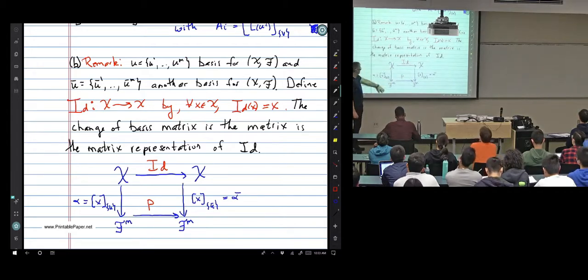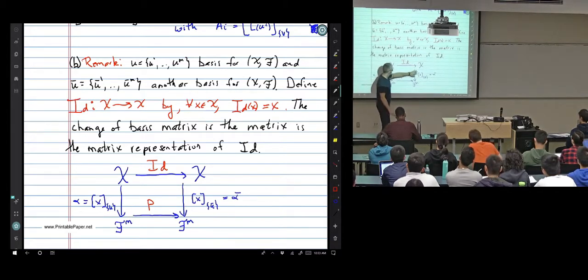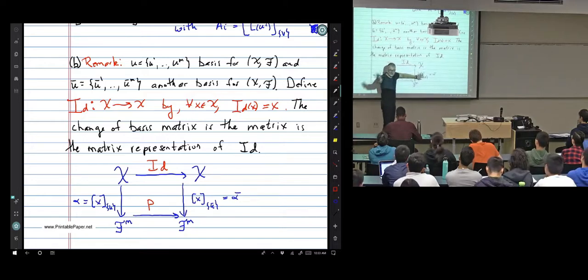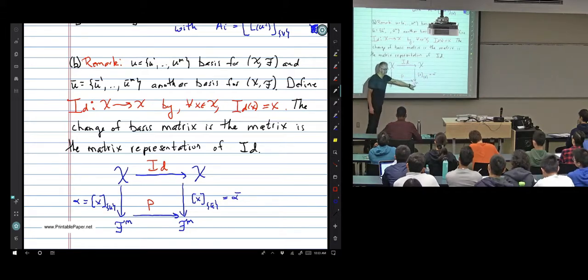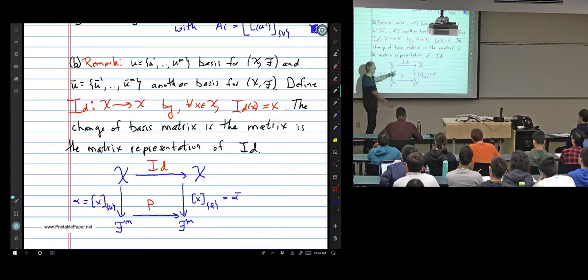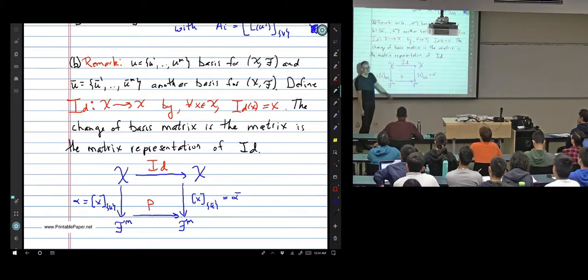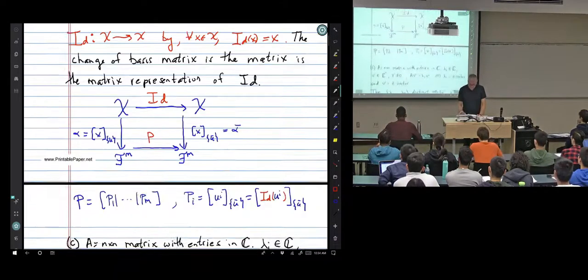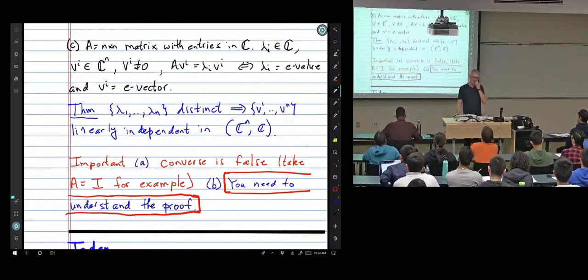Now I've got bases of these polynomials. Maybe I take the monomials here, and maybe I take Bézier polynomials over here, whatever Bézier polynomials are. Or I take Hermite polynomials, whatever Hermite polynomials are. I take a different basis, and I still reduce them to, say, 4 tuples or 6 tuples. Then the matrix representation of the identity operator will give you the change of basis matrix. And because this thing is invertible, you can go backwards. This will be invertible too, and you go backwards, you get p bar. Does that kind of work for you? That abstract nonsense is important for calculations.